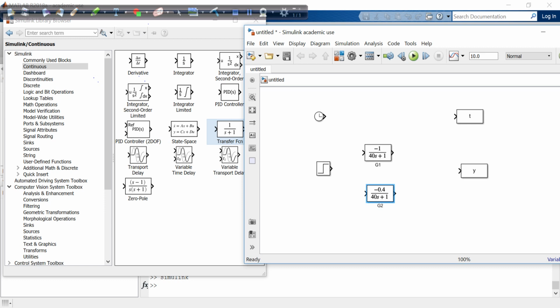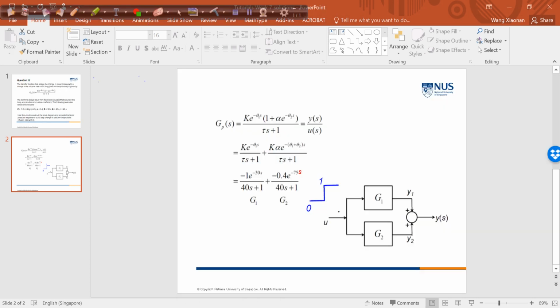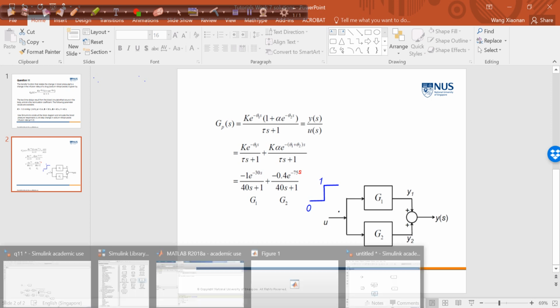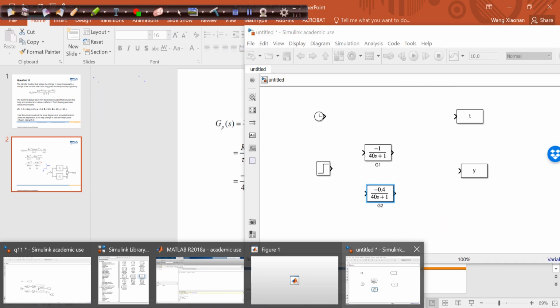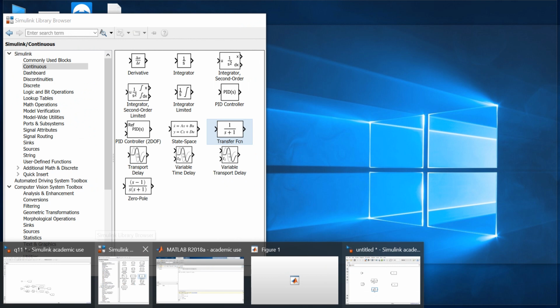Another term missing is the time delay term. When we have the Laplace exponential term, you know it is the time delay term in the transfer function. When we translate it back to time domain, it's really t minus theta in time. So it means a delayed term. So in the Simulink model, let's go back to see what is a proper block to describe it.